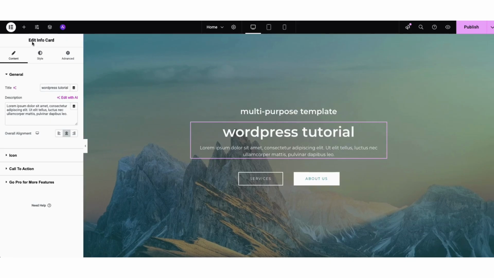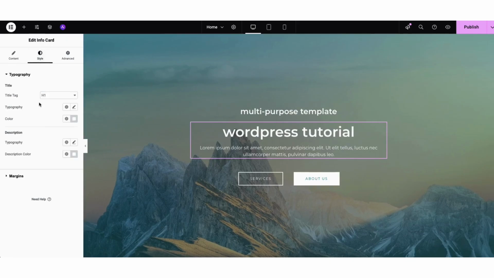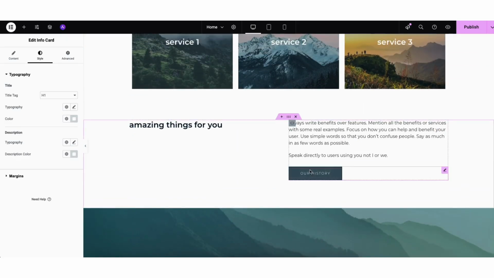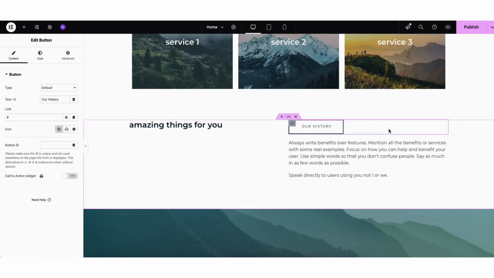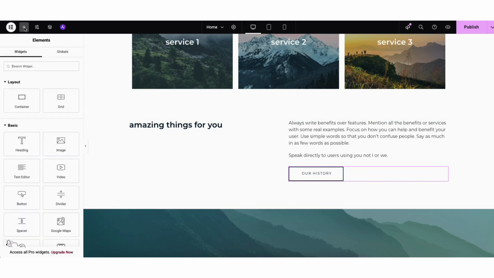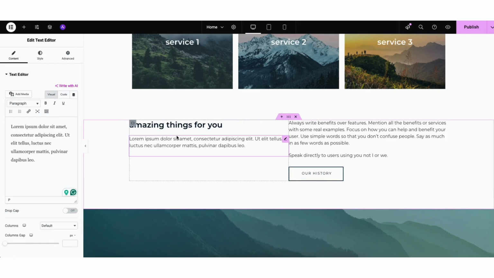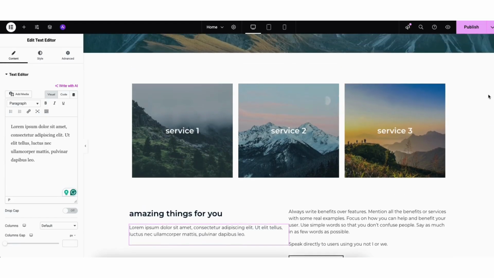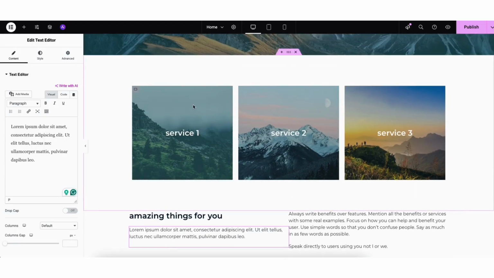If you click Style, you can make changes to the style. I'll scroll down to this section on the page. You can click on something and move things around. If you click the plus icon here at the top left of the page, you can easily drag stuff over from the left into the page where you want it. I'll scroll up a bit to this section here.